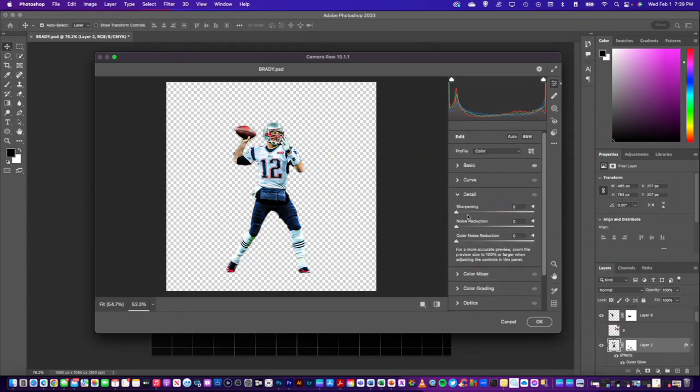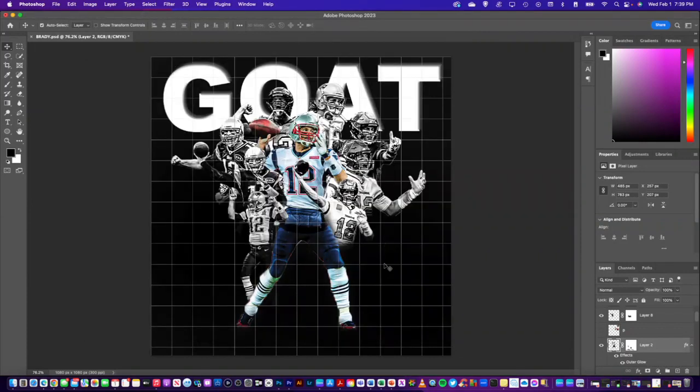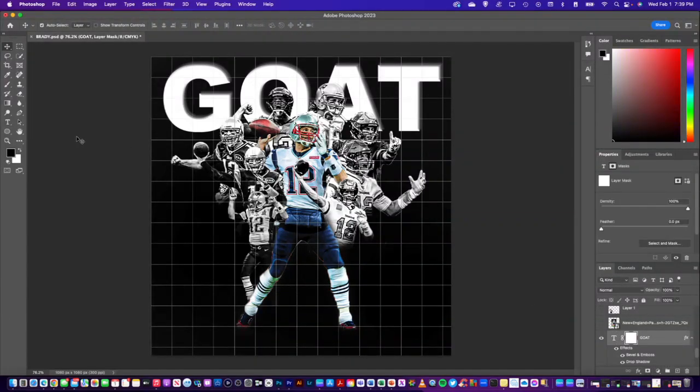Let's go in detail. I want to reduce a little noise up there. Sharpen it just a little bit. All right, so this looks way better than what it was. The thing that really stands out to me is this portion here, the goat portion does not. It looks okay.